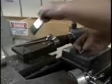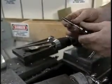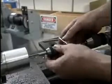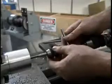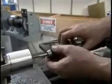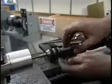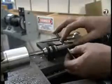We clean the flutes of the tap and carefully start the tap. It's easy at this point to start the tap in the wrong direction and start producing another set of threads. If you feel the tap starting to bind at any time, you've probably started the tap incorrectly. You should back out and try again.